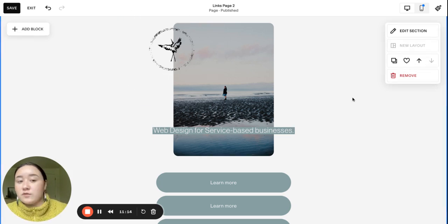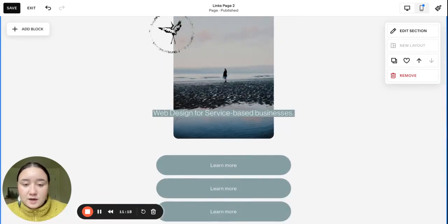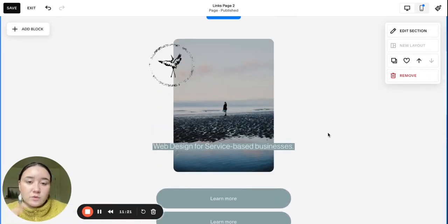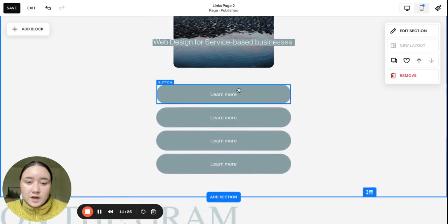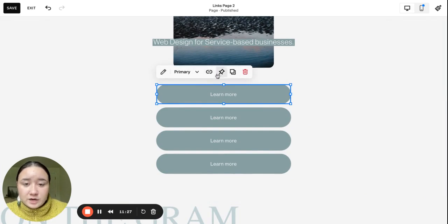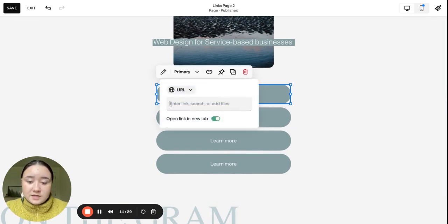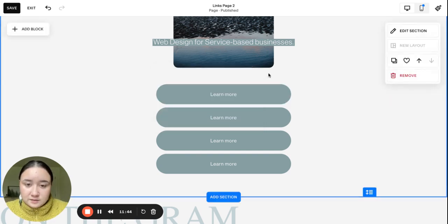Like you could have this over here and then your links over here so you don't have to open up any more space. But just so that you get an idea of we're creating a links page, I'm going to edit it this way. So how you add a link is you're going to click on a button, click this, and then you can add a link from there. So I'm going to just add it to my .net. I'm just going to add my link that goes to my home page, and that is going to just be the URL itself. And then that's all done.